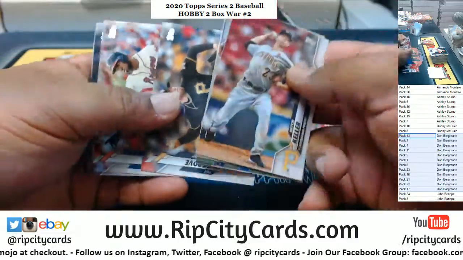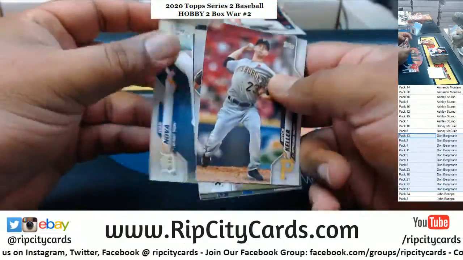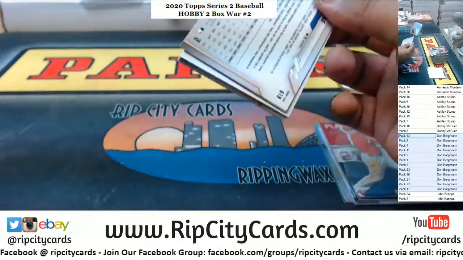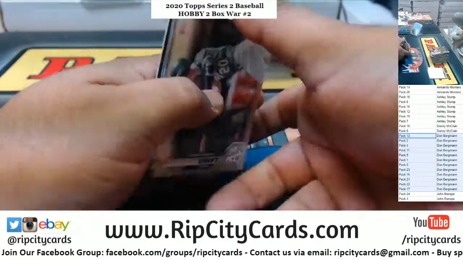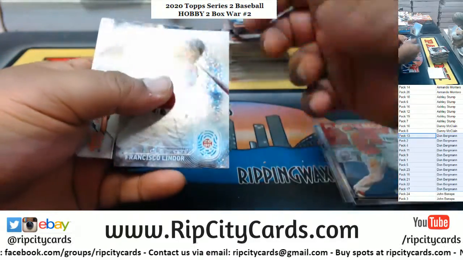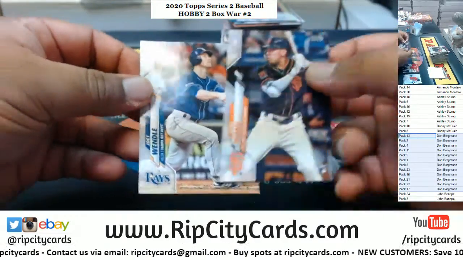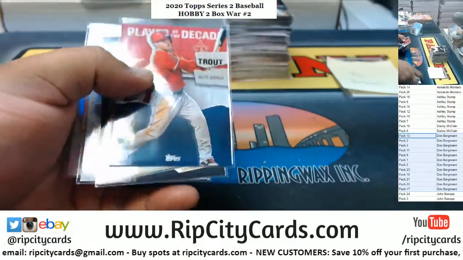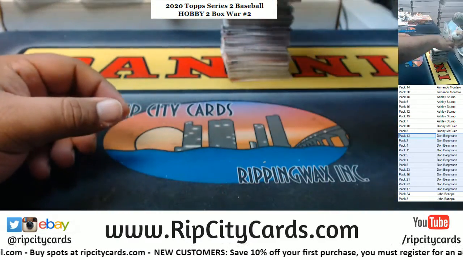Maybe another short print? Come on. All right, last pack. Lindor, Future Stars, going at 30. And that is going to do it. So, no short prints in there. However, Don wins the war. And that's really what matters. Congrats, Don.